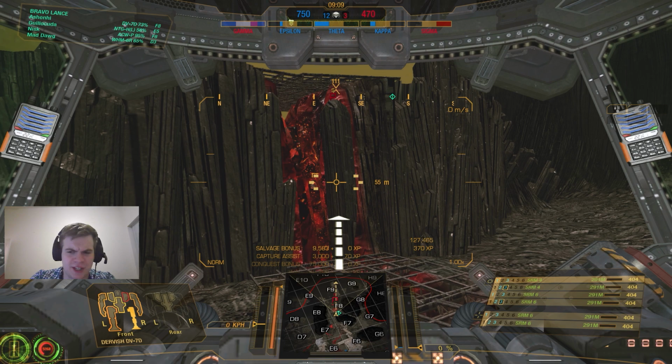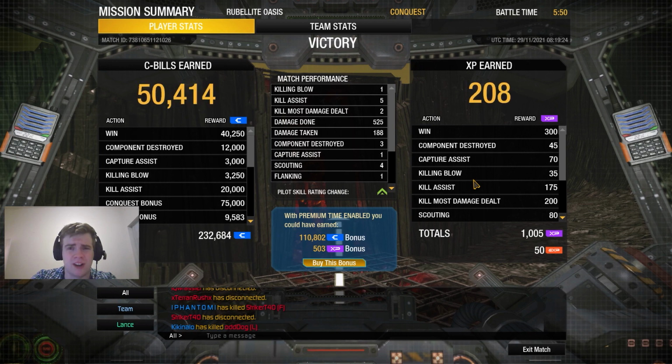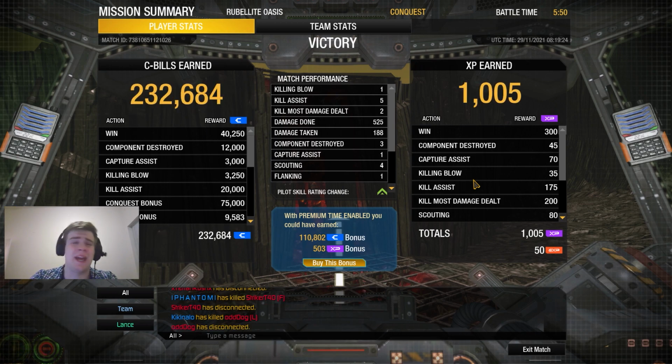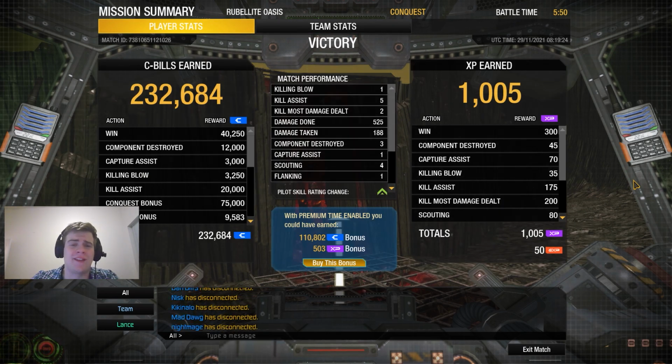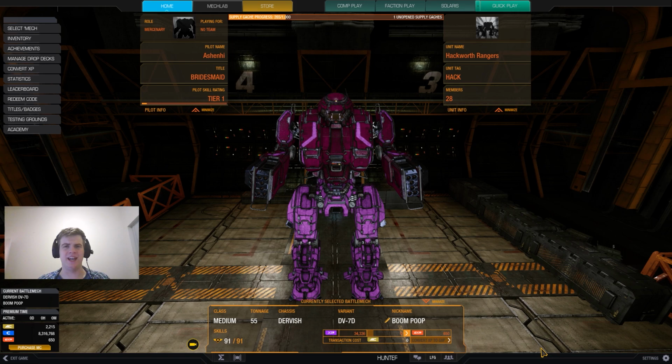This was a very successful flank, actually, in this game. I was concerned, but we had some really good synergy there with the Gargoyle, and we pushed in from behind really strong. 525 damage, 2 KMDDs, a killing blow. Yeah, this was a great game in the Dervish. One that I thought would go very poorly just because of the map and the setup. But our team was very aggressive, we pushed, and we took the fight to the enemy. That was the Dervish 7D, an SRM monster as a medium mech.